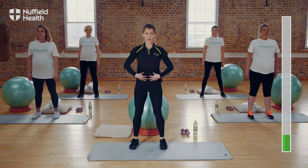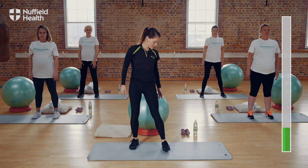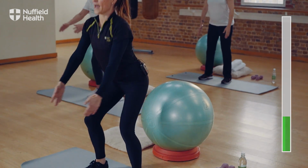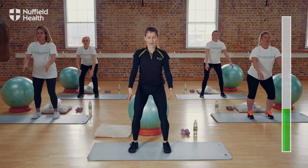Nice and tall. Draw your belly button in, push your hips back, squeeze your glutes, and lower yourself down. Let's go all together. Go slowly down, hold for 1, 2, and lift up. Go down, 2, and up.